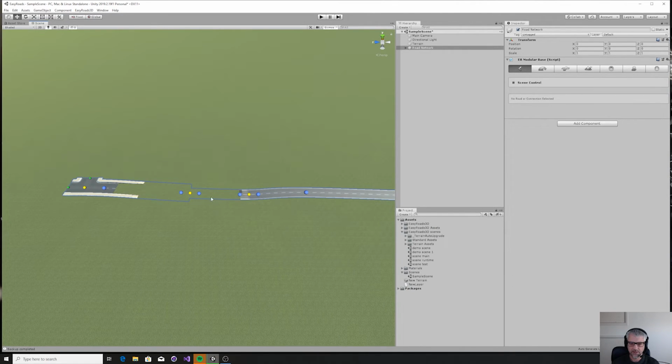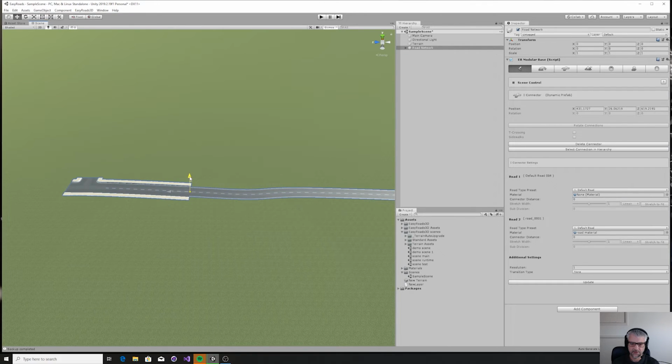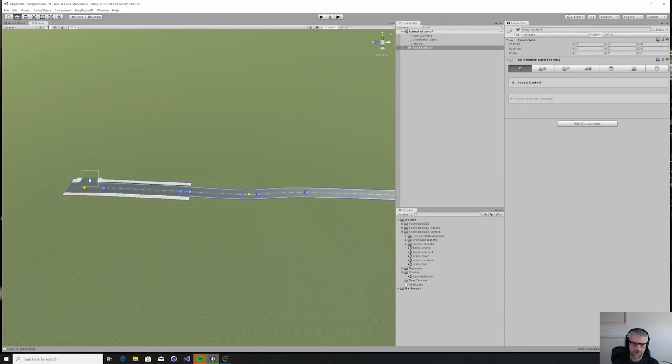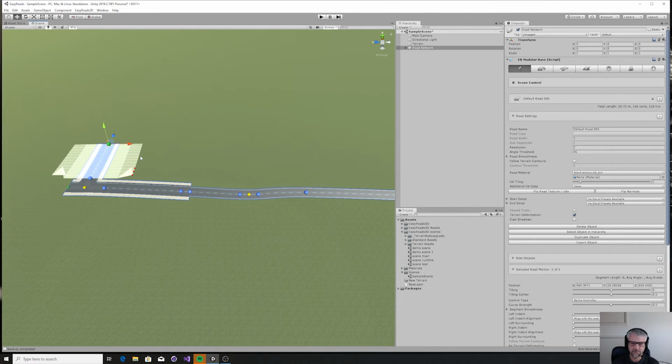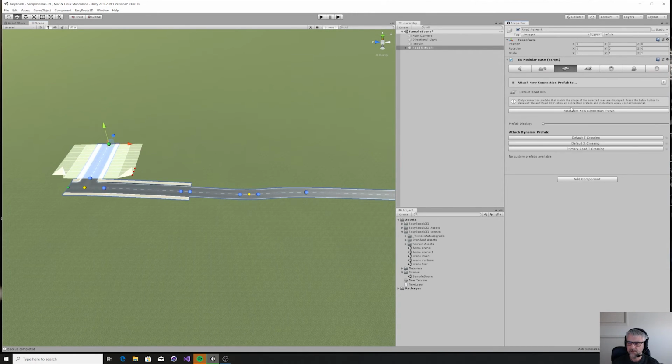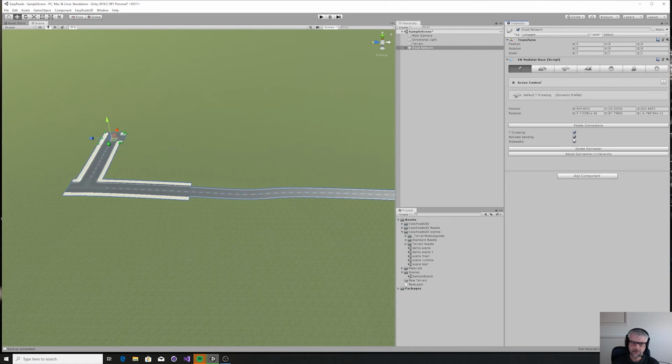This is creating a bit of a dip here, so we can come here and just lift that up above the level. So that was relatively easy. So again, we can just come here and we can draw a road off that. It's nice and easy. Now this time, if we keep this one selected and come back to the connector, and we say create a new T-crossing, because the green item is selected, it'll just automatically snap and give us a new one there. And if it's not quite what we want, we can say rotate connections so we can get the kind of T-junction that we were after.